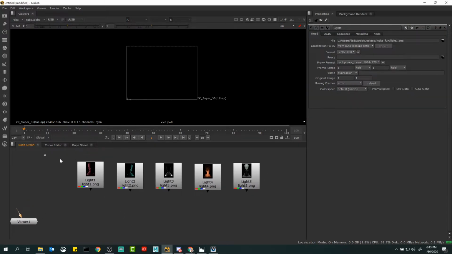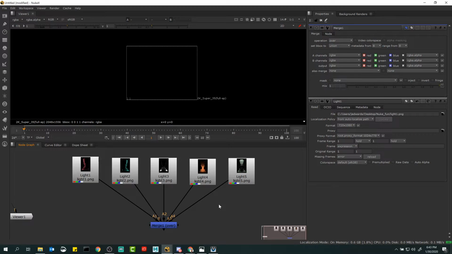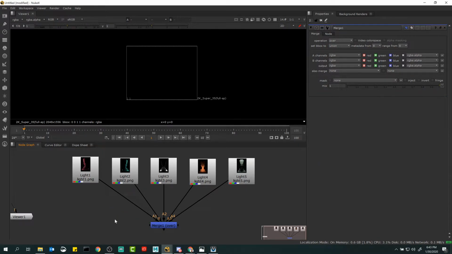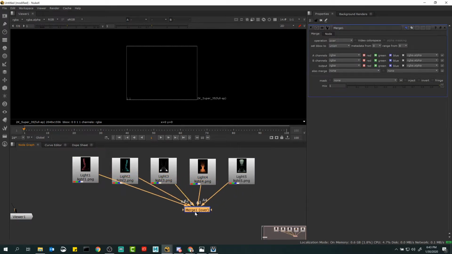But because we're trying to be quicker, there is actually a way to do this with one click of a button. This is going to hurt. If you select all the nodes and hit M, you're done. Ta-da! All that explanation for 5 minutes to tell you you could do it in about 2 seconds. And the reason it's a little faster is M is the hotkey for merge, and it just happens the way that Nuke works. If you have all of your nodes selected when you hit M, it automatically connects them to the node you're creating. Every time I do that for someone, they're just like, "Come on, man! Did you really have to hold out on us like that?"